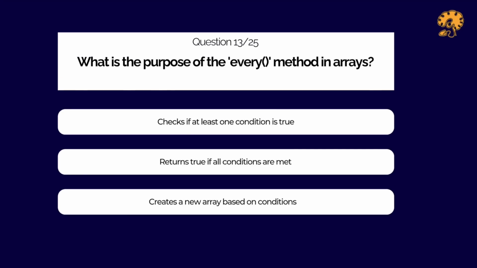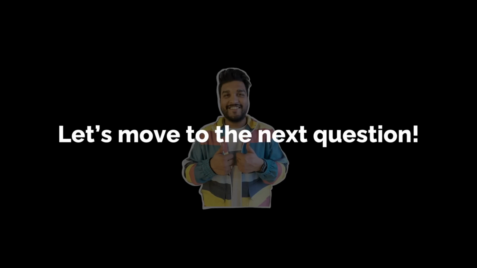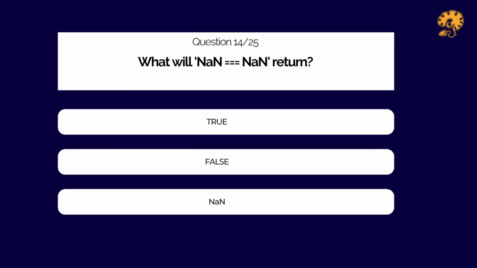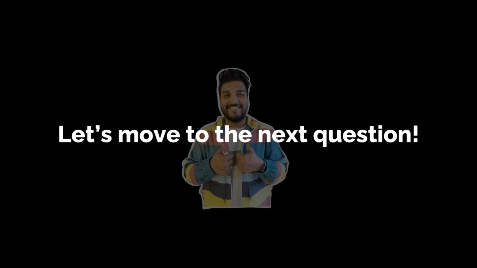What is the purpose of the every method in arrays? Let's move to the next question. What will this code snippet return as the result? Let's move to the next question.